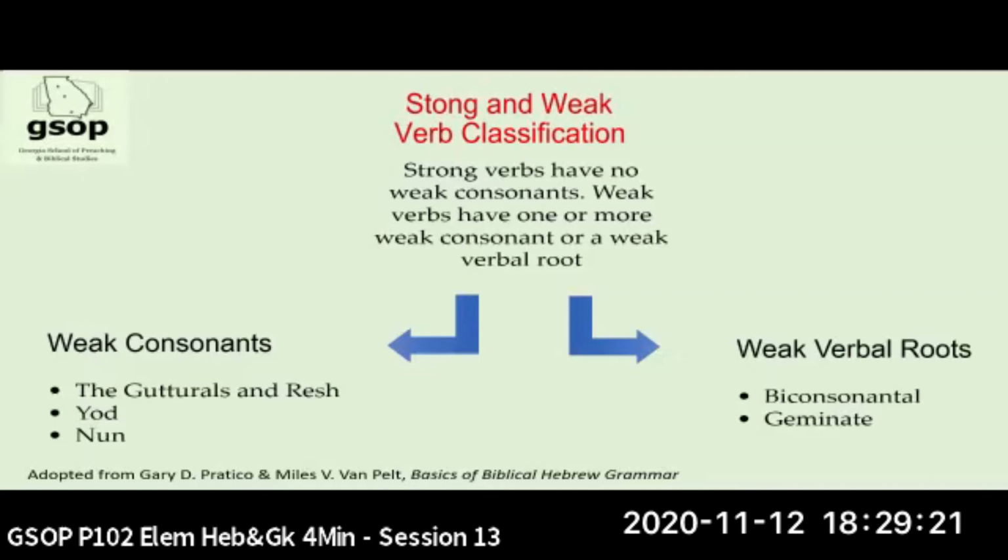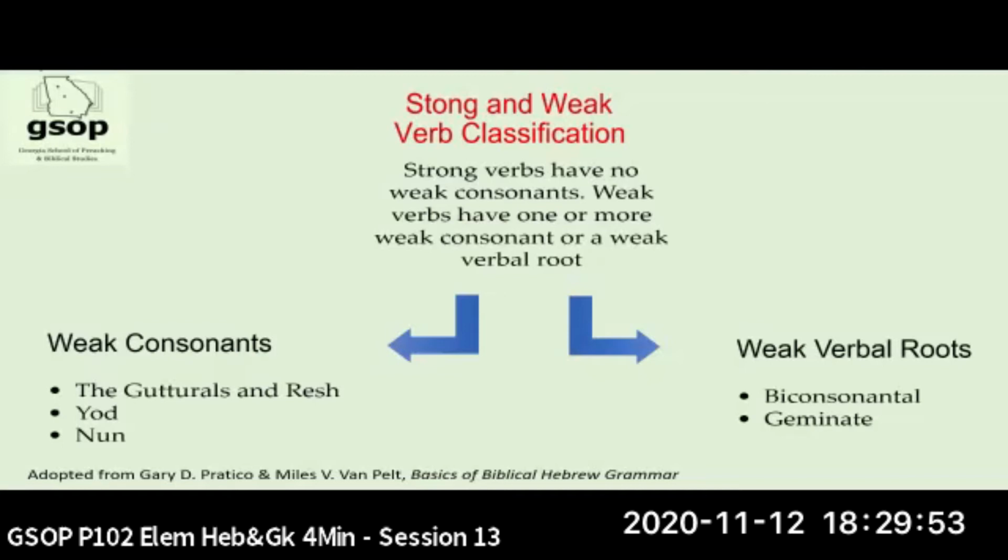The yod is a weak consonant. It's weak in the sense that they have a tendency to be replaced by other stronger consonants. It's weak in that they tend to fall off. It's weak in that they don't always stay where they're supposed to be. And so you get a lot of variation in those weak consonants as the word changes, when you add something to the root, to the stem, or to the prefix or the suffix, oftentimes those weak consonants fall off, or they get changed, or something of this nature. And so they're called weak.